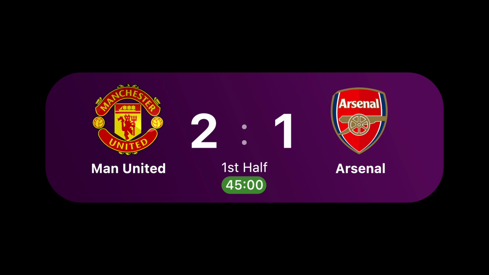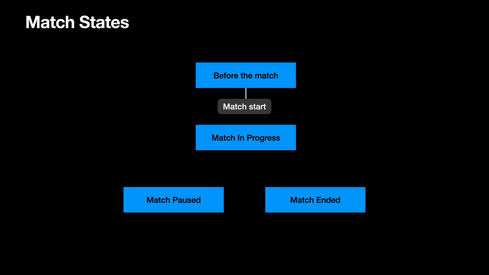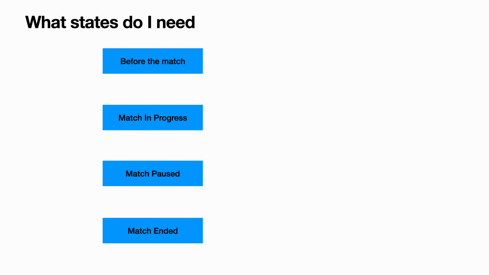My example. For my sample project, I will be building a live activity on a sports app to keep track of the score of a football match. Here are the possible states for the match. And for simplicity, I discarded time extensions, extra periods, and penalties. These are the domain model states and basic logic of my live activity.